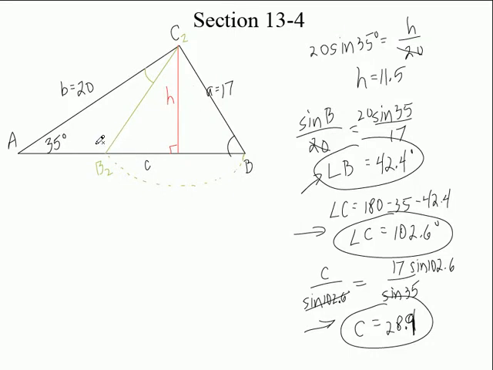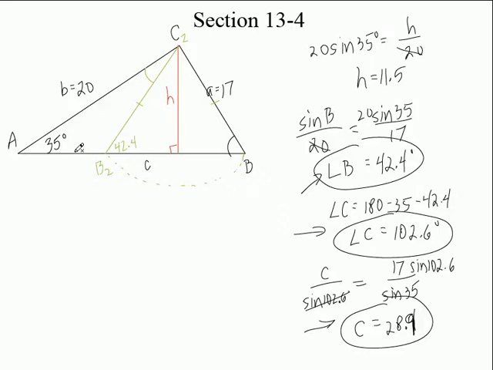Is there any way to find this angle right here, this big obtuse angle? Well, sure there is. If this is 17 and this is 17, guess what's true about those two sides? They're equal to each other. So what do I have? What is this triangle right here, from B2 to C2 to B? That triangle right there, what kind of triangle is that? It's isosceles. So if it's isosceles, the opposite angles are going to be equal to each other. So we found this angle already, didn't we? This is 42.4, so watch. So this angle is 42.4.